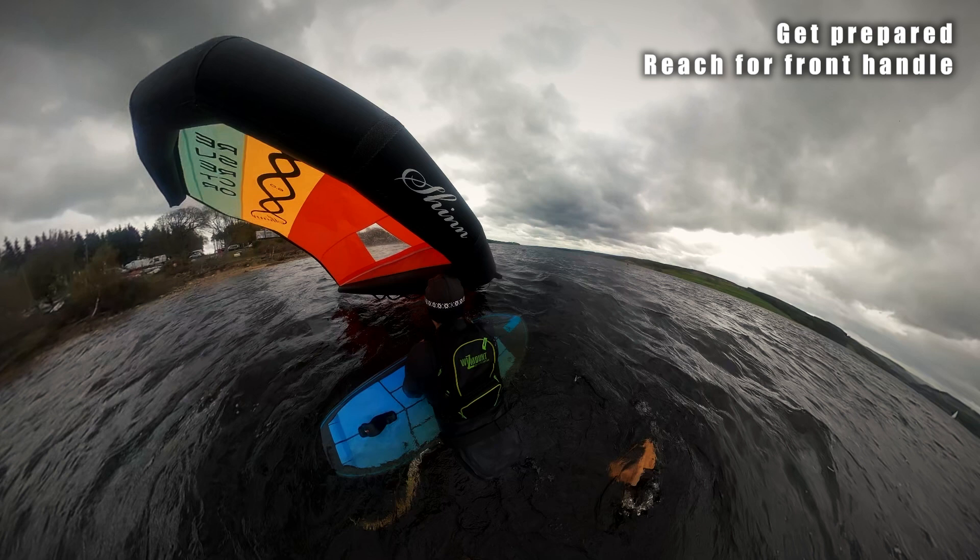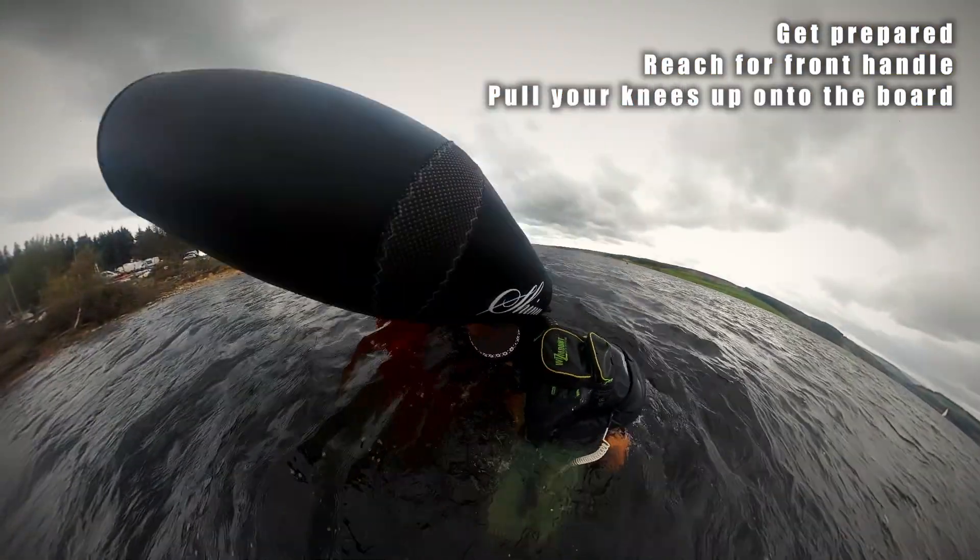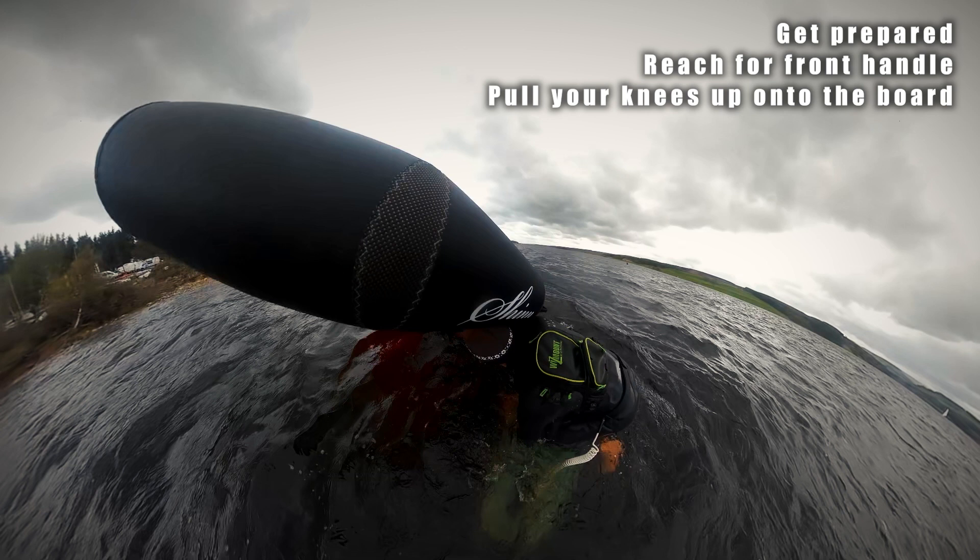My body's over the top of the board, my legs are out to give me some balance. The next thing you're looking to do is to get up onto that board. The easiest way to do this is to get your back hand, place that over onto the far rail, and together with that and your hand on the wing, pull yourself up onto a kneeling position with your knees across the board. If you have any straps on the board, these can get in the way but they can also give you a good bit of guidance of exactly where to put your knees. If you've done this correctly you should be in a position something like this — your knees well over the board, your feet hanging off the side — and you've got a good balance, using that wing which you can pull down into the water to balance yourself against.